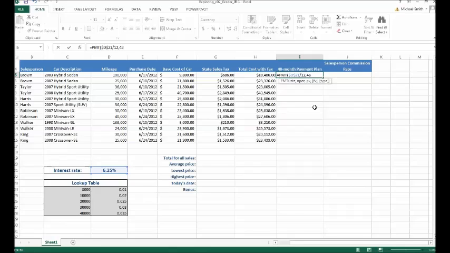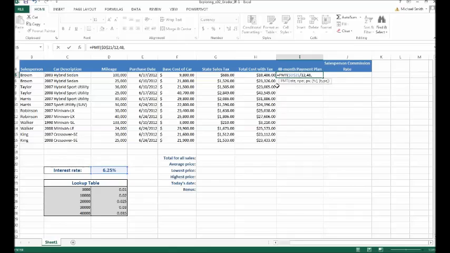Now, typically when you do this in other payment calculations, you're going to be referencing a cell that has the number of years of a loan in it. Say, for example, in this case, you might have a 4 for 4 years. So to get months, you'd have to multiply by 12 in the formula. In this case, the instructions were to use a loan term of 48 months, so we don't have to do that. So then we go comma, and then we want the total cost of the car, which is H5.